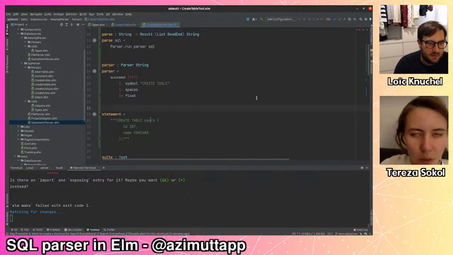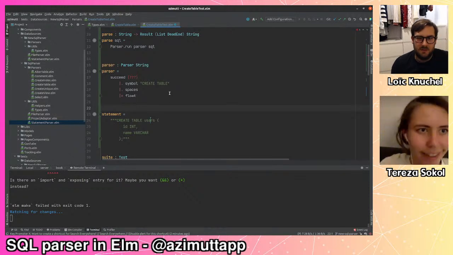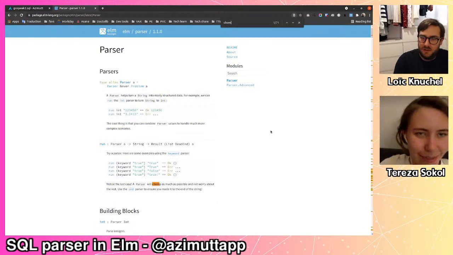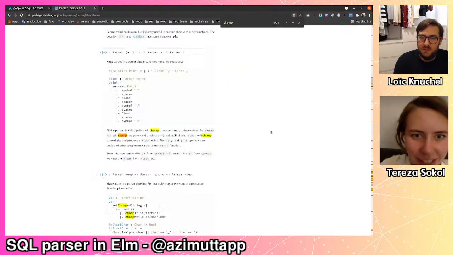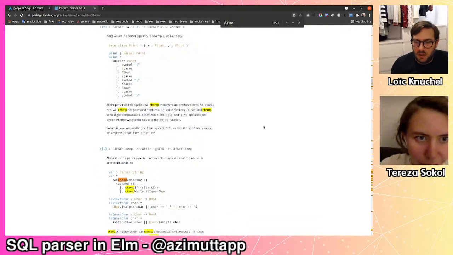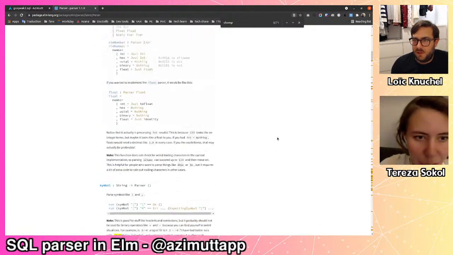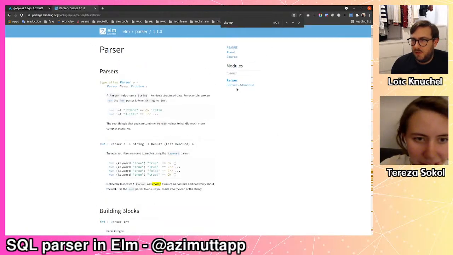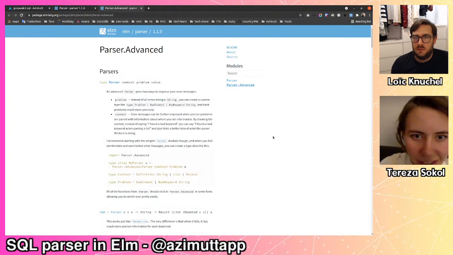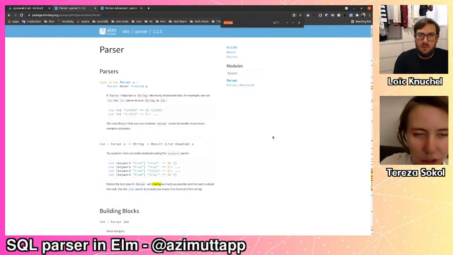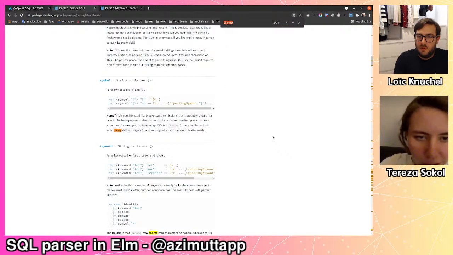So I think we actually want to end up using the chomper, I think it's called in the library. Let me see. No, it's not an advanced one. It is like the one you were looking at, the one to chomp strings and stuff like that.